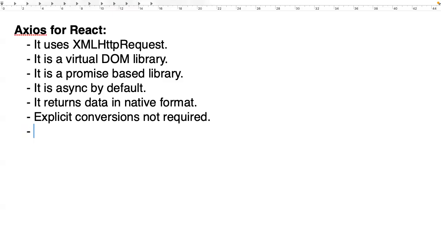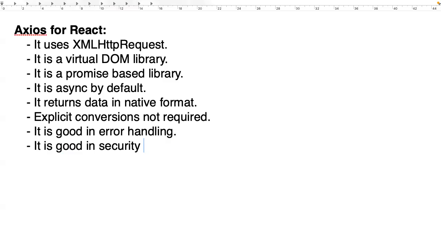It is good in error handling. It is good in security, like CORS, XSRF, XSS.